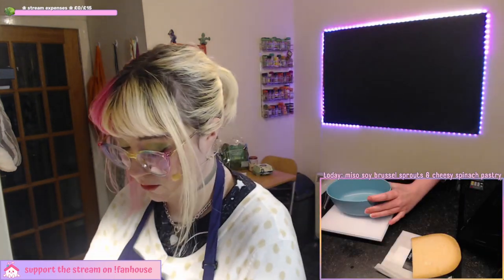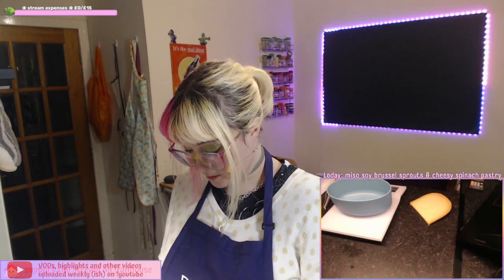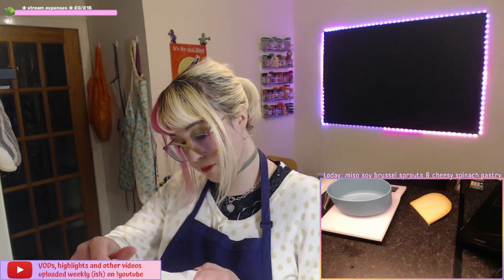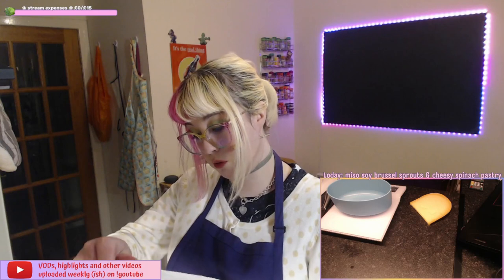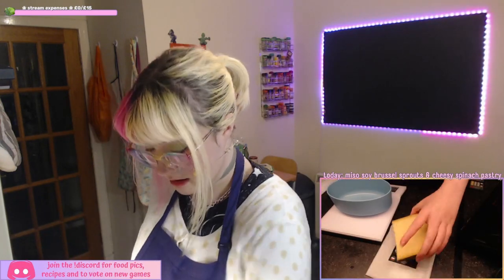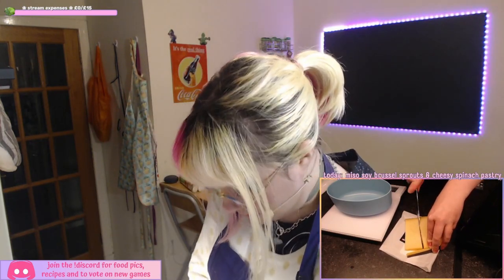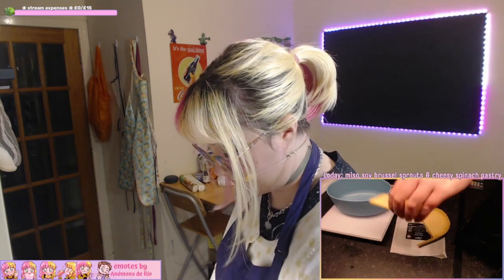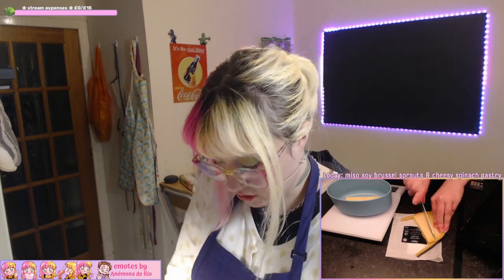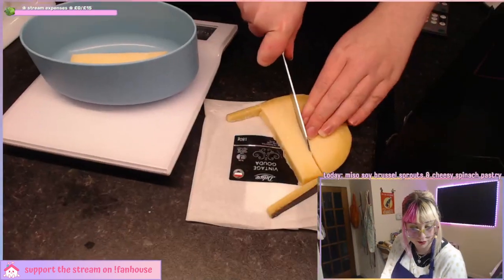What makes it vintage, is it super old? I'm guessing so. Let's see what it says in the packet. Matured for up to 9 months for a rich caramel and buttery flavor with a subtle crunch. Strength 4. So yeah, up to 9 months, which could be anything, it could be 1 month, 2 days. That's not enough. It's almost this whole thing, because the packet is 180 grams, and I need 100.